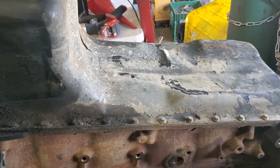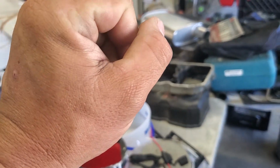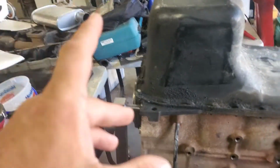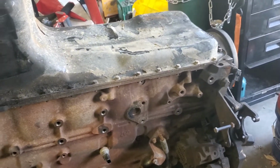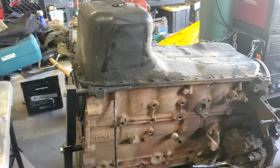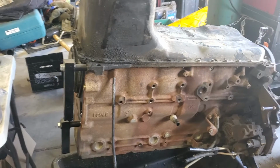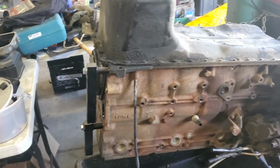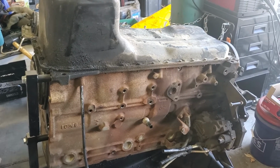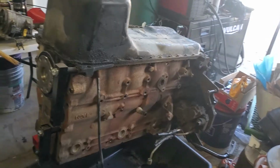And then just basically put it back together, redo the heads with new valve springs and certain components up there, new studs. I'm gonna go with studs instead of bolts, and then try to run this thing with as little money put into it as possible, just so I can get the rest of the truck done first. And as long as the engine will last me until the rest of the truck is done, then I'll rip the engine out and I'll drop 20,000-30,000 into it. So the idea is to get this part done and running, so at least that way I got a Cummins in it pushing me along.